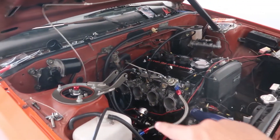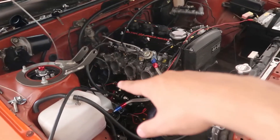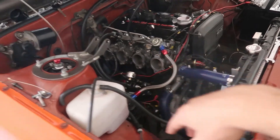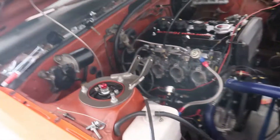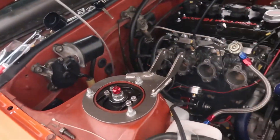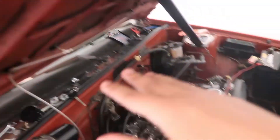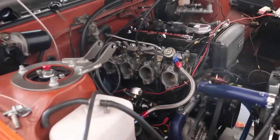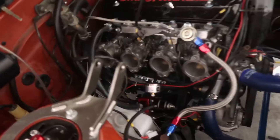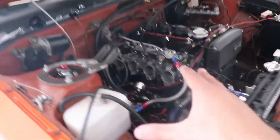We're going to start putting things back together — making sure there are no vacuum leaks, putting the stacks on. Even if there are vacuum leaks we'll forget those for now, put the transmission fully back in, and then it will be ready to get tuned. Next week you'll see a video of it ripping down the road. Good news is the stacks and the filter are going to cover up all the mess, so we won't have to see that.